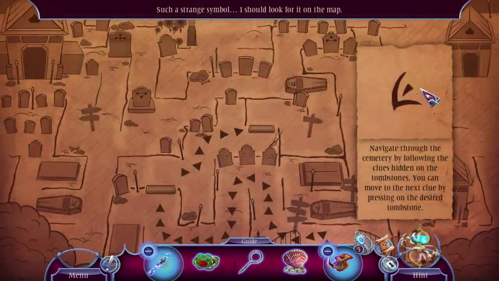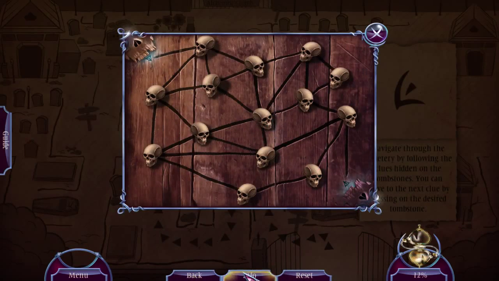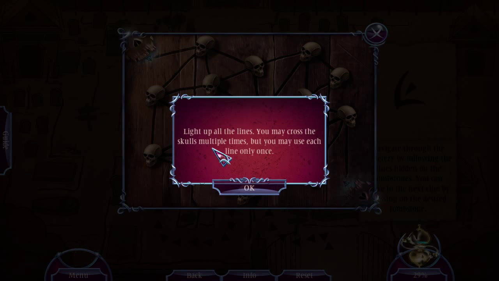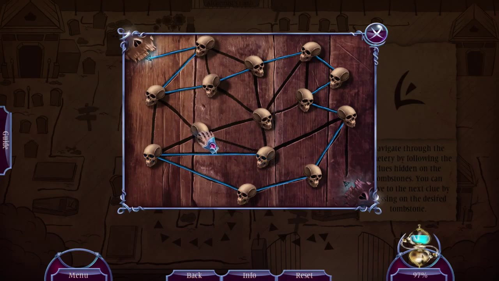L with a little something something there. Where is it? Aha! It's a puzzle! Let's find out what we gotta do here. Line up all the lines. You may cross the skulls multiple times, but you must use each one once. Okay. Oh, I see. Oh, I think I screwed it up. Let's try that again.